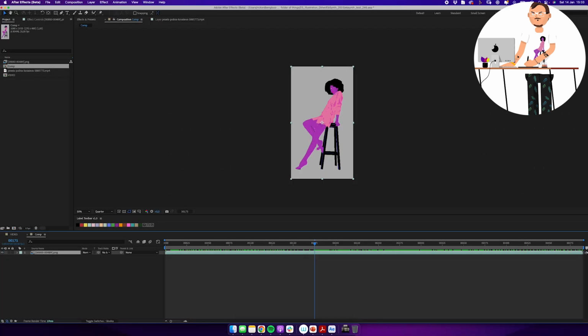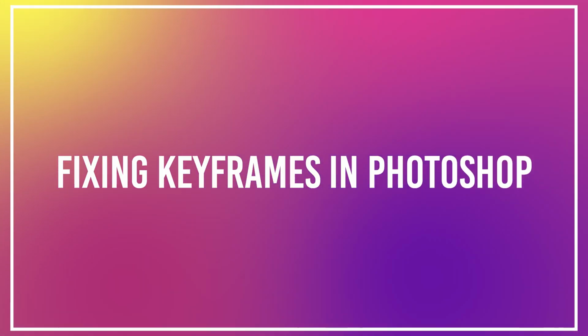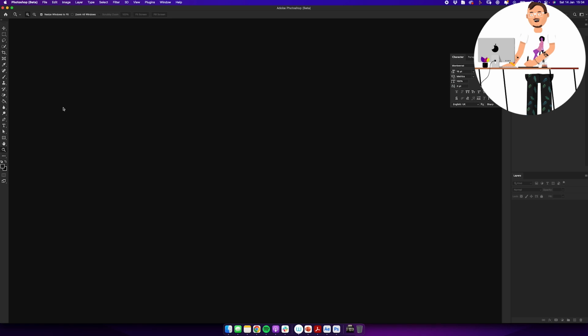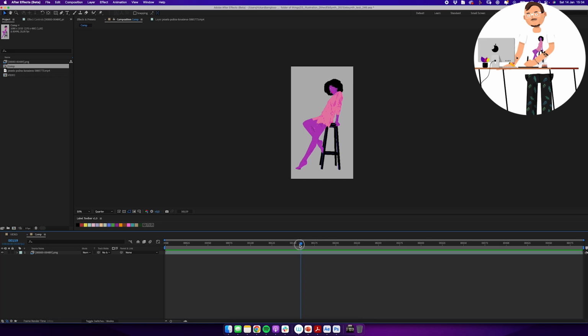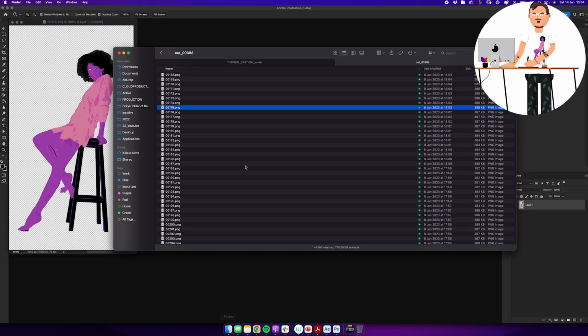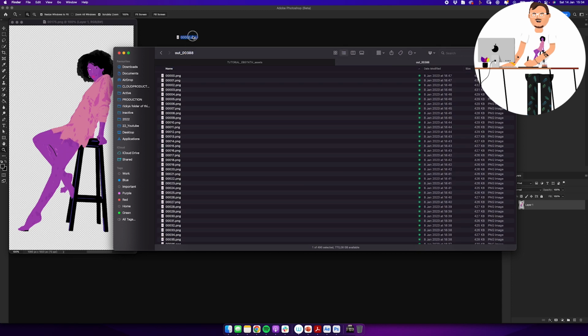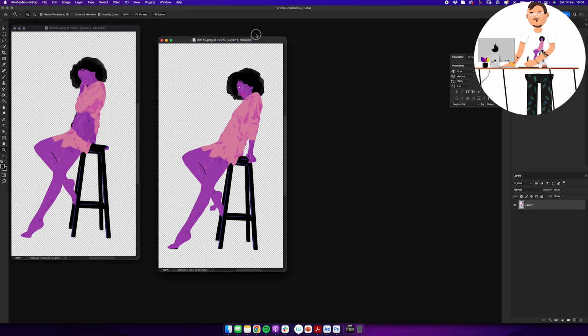And this is usually what the process is like. You have a certain frame that you start off with, and then everything else around it, depending on the movement of the original footage and how much it varies from your source, the result can be wildly different. So what you do is you go through the footage, you find different frames that feel like a good representative for a different key pose, and then you fix those issues in Photoshop. So here I'm selecting frame 175, and then I'm selecting frame 0, the very first one. I'm dragging those into Photoshop.